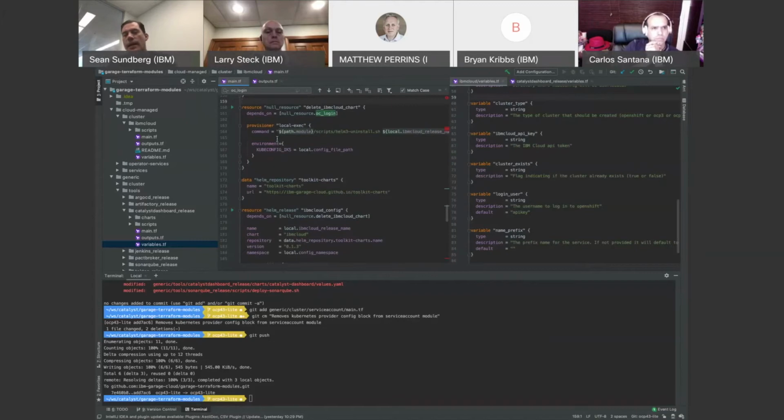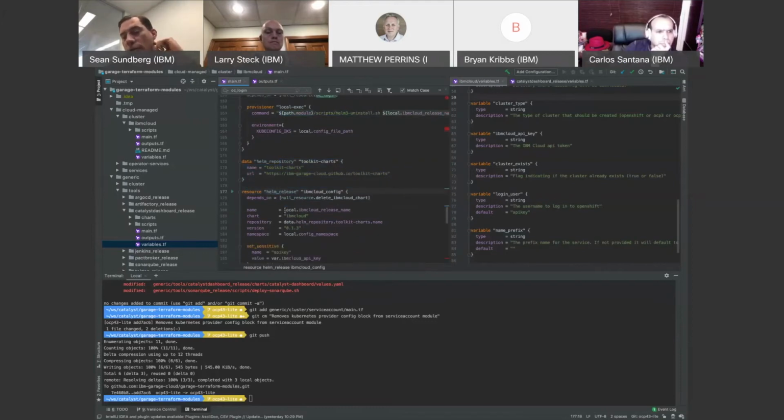Now we did get a little overboard on dropping into the shell. That's what this null resource local exec is doing: dropping into the shell. You can run a script. So there's a Helm chart, a Helm repository, and I'm starting to convert some of these things over, instead of executing Helm from the command line, to using the Helm provider.